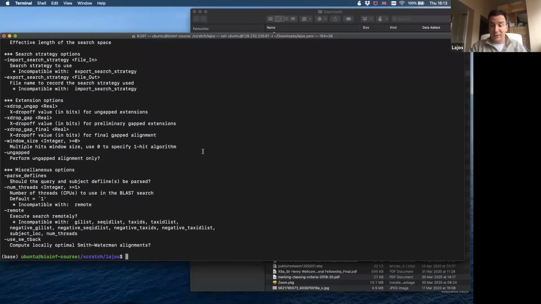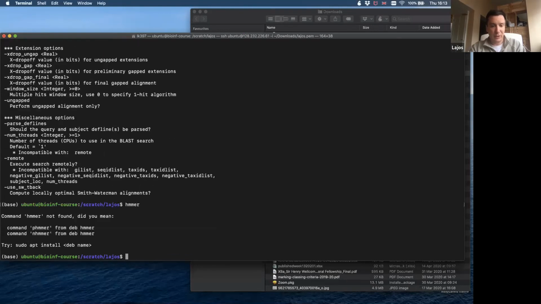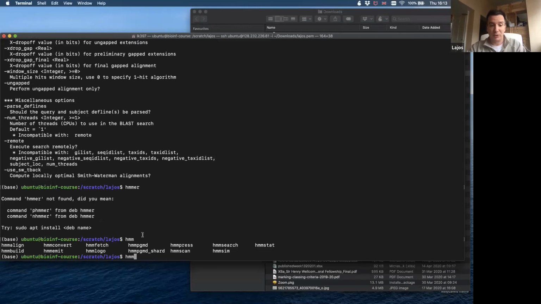Luckily, this is also installed. It is not HMMER itself, this is not present, but there are different HMM programs that are installed that are part of this package. So if you just type HMM and push tab, you can see that we have HMM Align and HMM Build, and I think HMM Search as well. And this is what we will use.